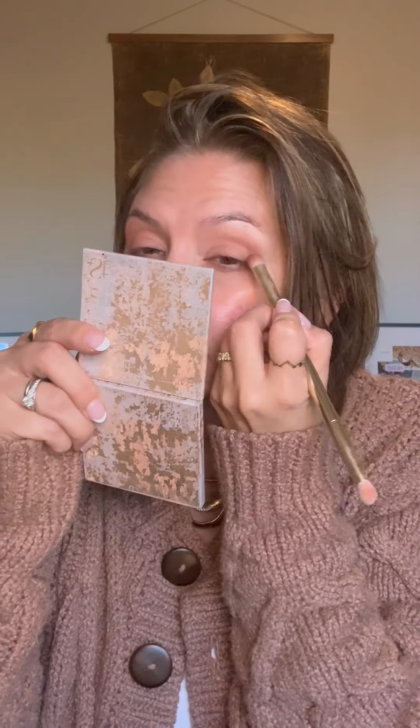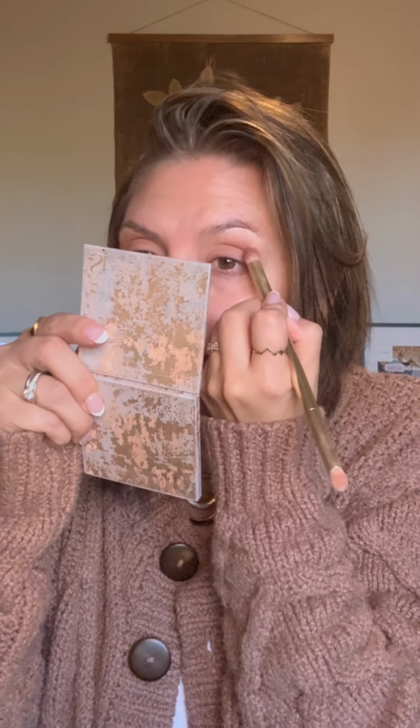All right, we're gonna stay on this round end, and I'm gonna press pretty good into this. I really want this quite punchy, so using a dense brush is really key. So we're gonna take Spell, we're gonna stamp right out here. Look at how pretty that is, okay? And because we're doing our eyeshadow first, look at this, stamping, stamping, stamping. We're gonna be able to clean this up and make this less crazy once I start cleaning things up.